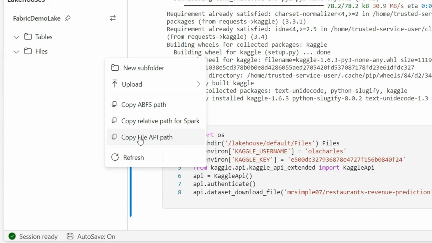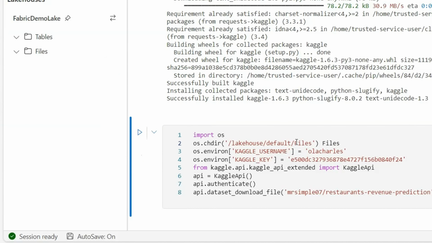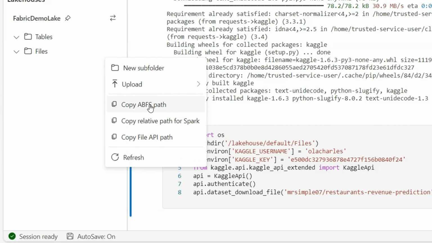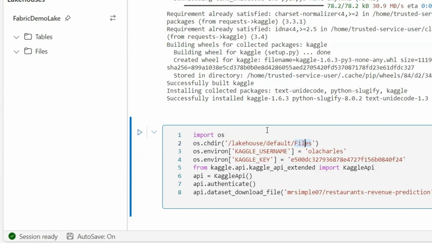And we click back here and say copy the File API path, which is exactly what we need. I'm just going to paste this here. You can see that is exactly what we have here. All right, so that's how we get that, not something to cram. You can always come here and copy any of those paths. But I'm setting my directory. I'm changing the directory to this particular place, saying this is where I want you to reference. Anytime I download something, I want to access the default directory, change it to this place, irrespective of wherever it was pointing to before. That way you can control where whatever you are downloading is being stored.